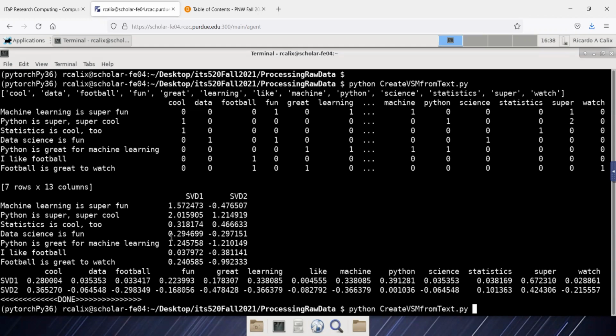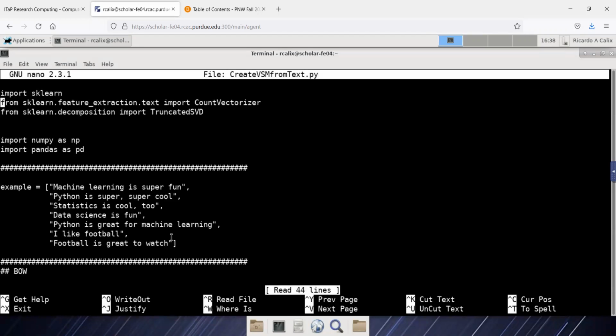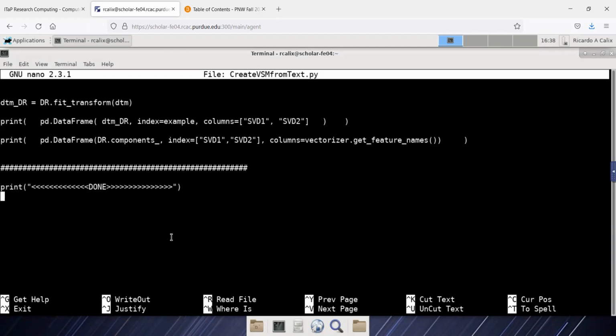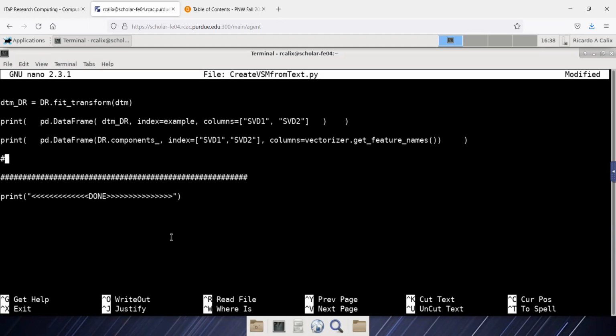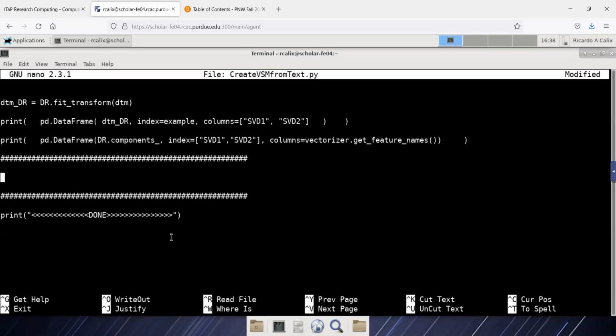Okay, so we're going to go ahead and play with the code over here, and now we want to do a little bit of plotting. So I'm going to add that, and we're just going to say here, visualization, I guess.